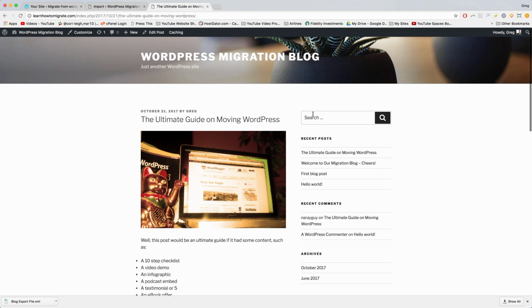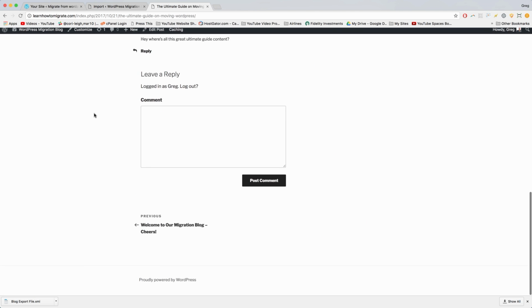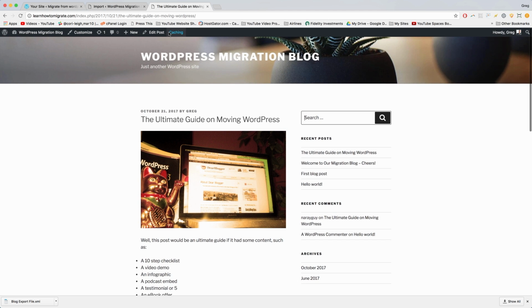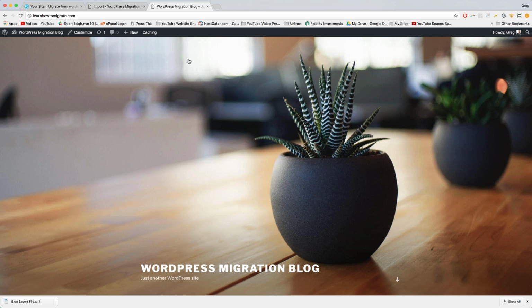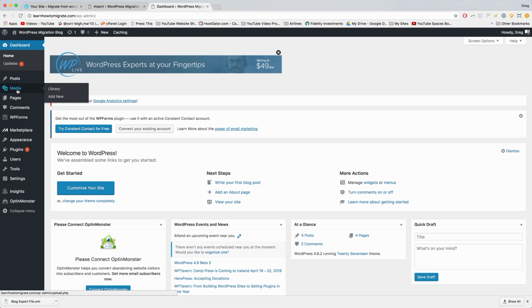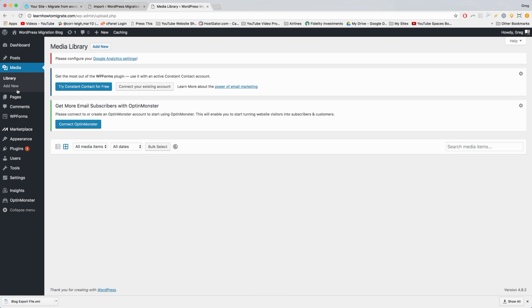All right, but we're not done checking out what happened here. In fact, we need to make sure that the social media imported, those likes and shares we had, and we want to just inspect things from the back end. All right, we're not letting WordPress get away without a good inspection. So let's click back to the dashboard, and let's click media, where all of your images will be.